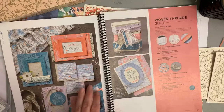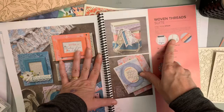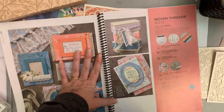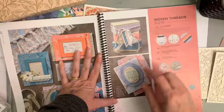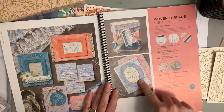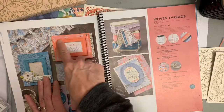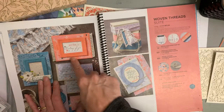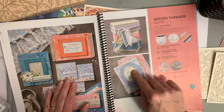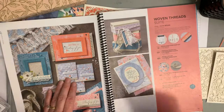Now, part of this suite are also some framelits, and I think I stuck them over on this table, but I was using them in the Big Shot, so I'll just show you. They cut out this oval frame, and there's also one that cuts out a square. And it's textured and embossed. It's really pretty. But what we're going to use tonight is the inside of that frame, so kind of the leftovers from that frame.